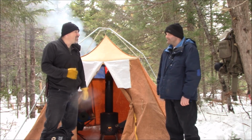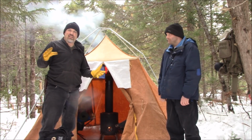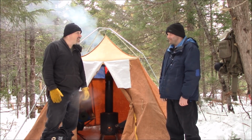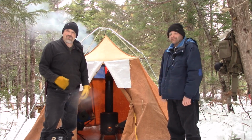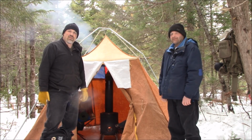You looking forward to this? I am. Yeah. It's only going to get a little below the freezing mark tonight, so it's going to be very toasty in there. It's going to be warm. Yeah, for sure. Just lit the fire. We've been running around getting firewood, back and forth, so we're just going to chill out by the fire for a little bit.